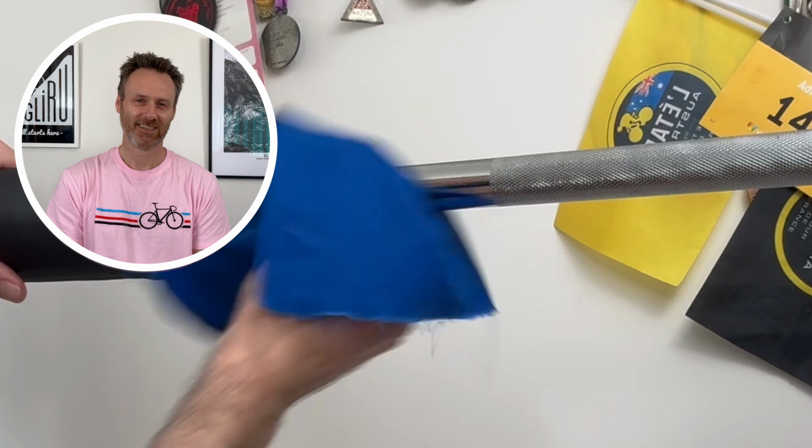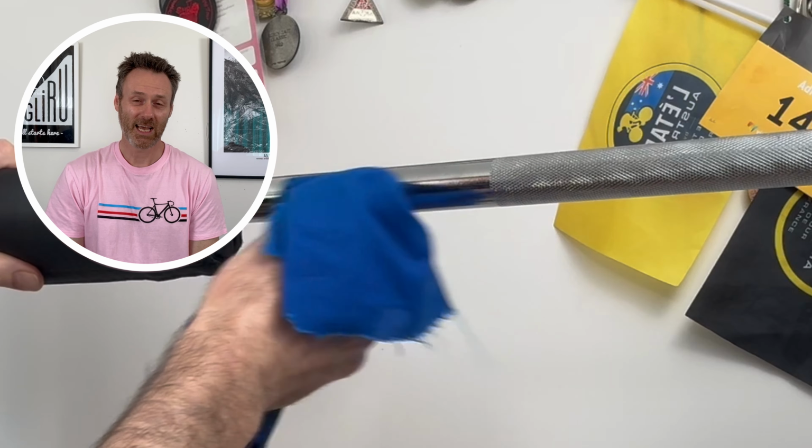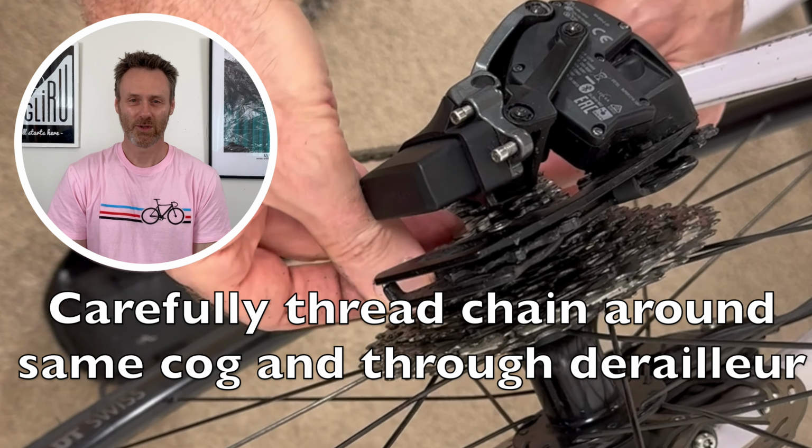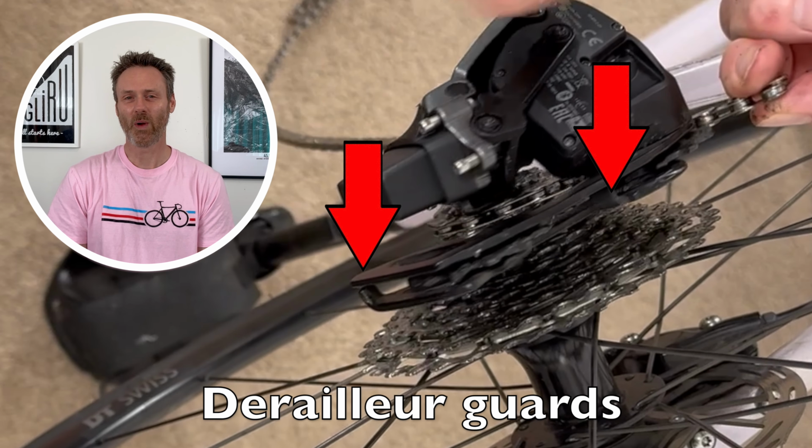Now making sure that you've got the chain the right way up, thread it carefully around the same cog on the cassette and through the jockey wheels of the derailleur, making sure you go inside the 2 derailleur guards.